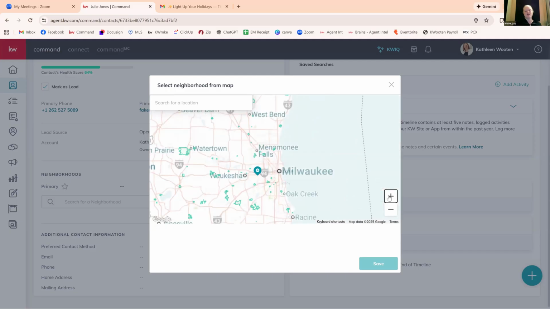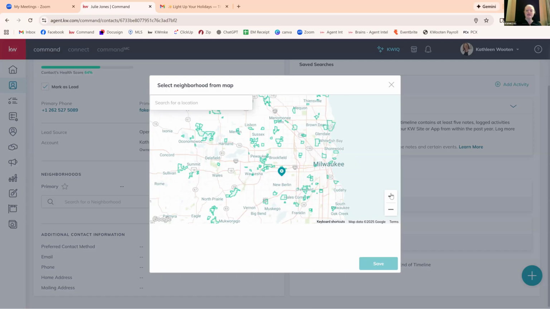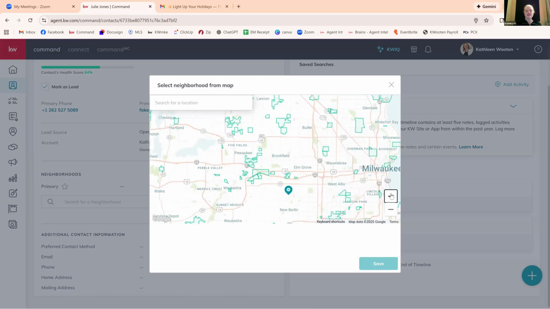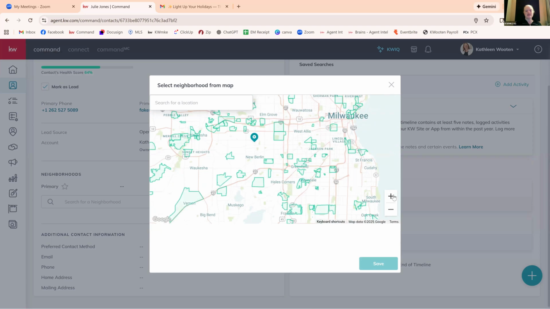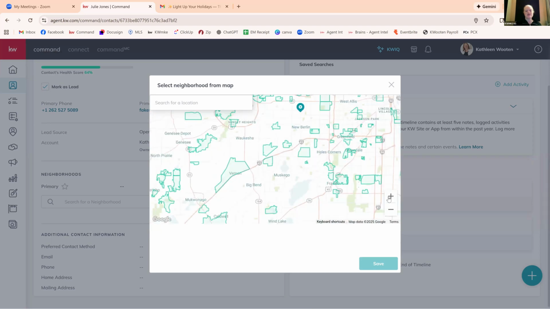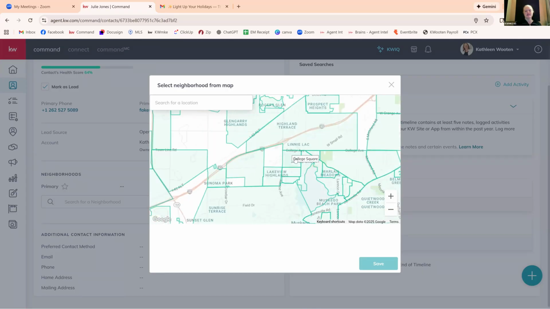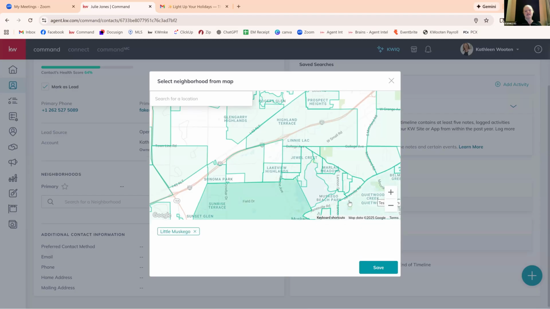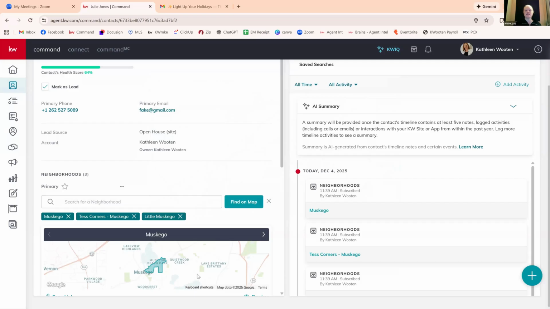Like, I'm personally not going to drive up to Sheboygan to go to an open house when I have no interest in moving up there, right? So if this person came to my Muskego open house, I could just start to add a couple of neighborhoods in Muskego near where that open house was.